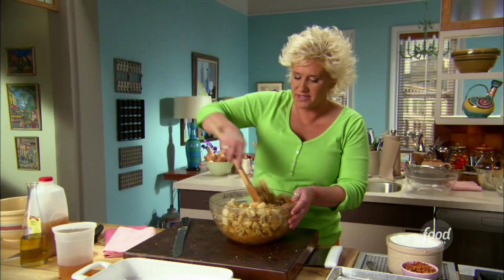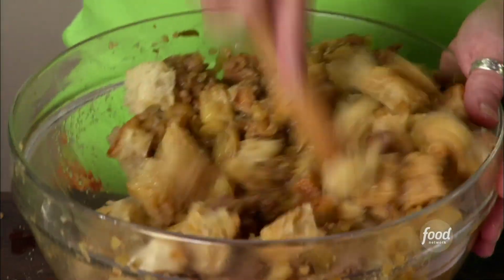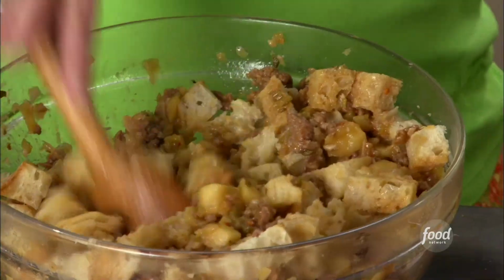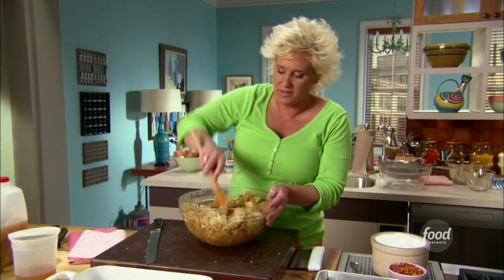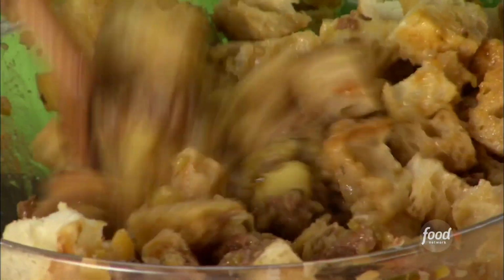Sage really just brings such a lovely earthiness to this with the sausage and the apples. Like, you get that spicy sausage and the sweet apple, and then the celery and the onions. This is a great stuffing.